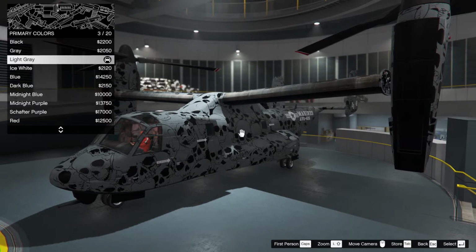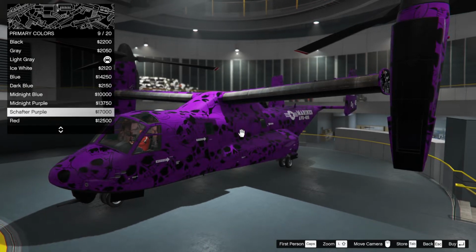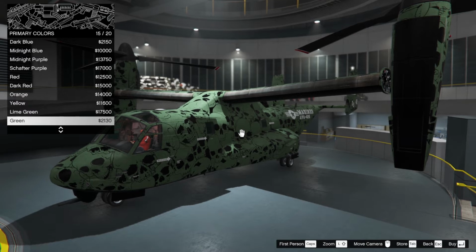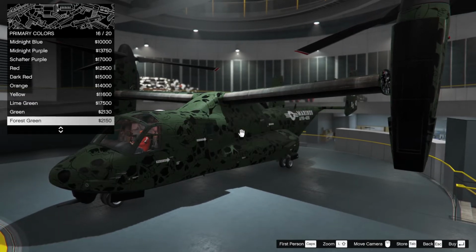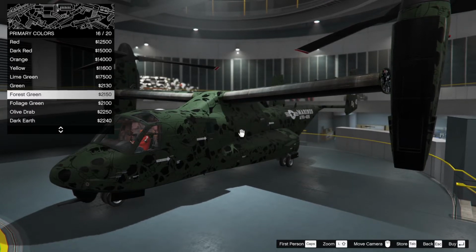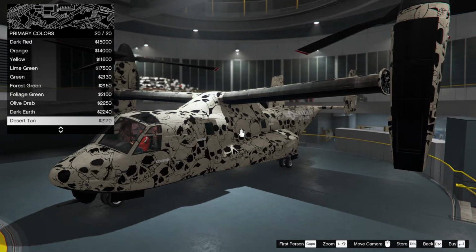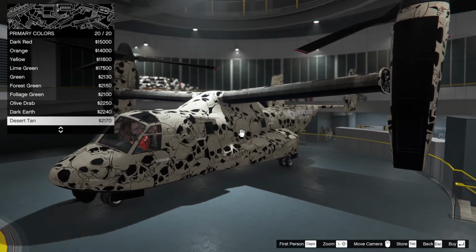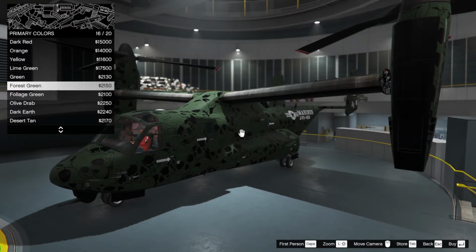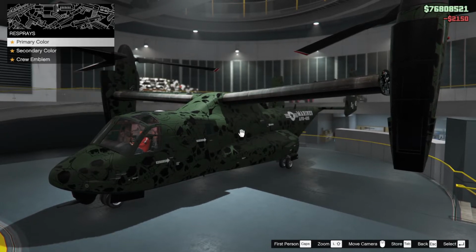I think matte colours certainly suit this vehicle. I would go for a darker colour, perhaps, if you want to hide from people. But the green looks great. Forest green, I think, might be my favourite. But what did I want to do? Maybe I want to do a desert build. Desert tan. Oh, maybe I don't. Thinking forest green or foliage green. Forest green has got to be the one.